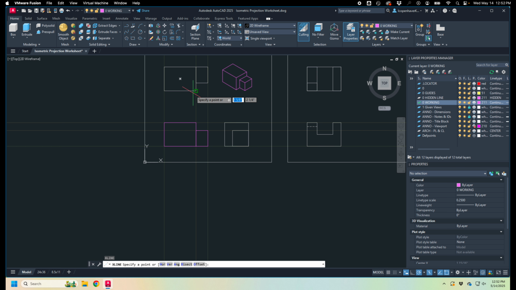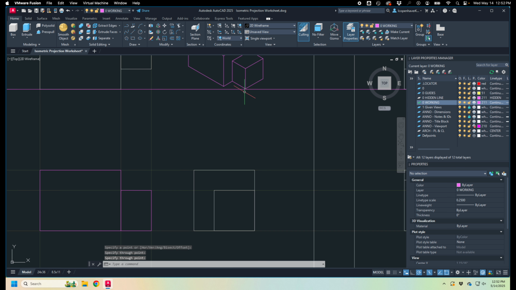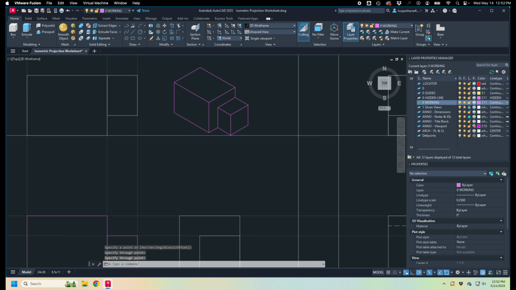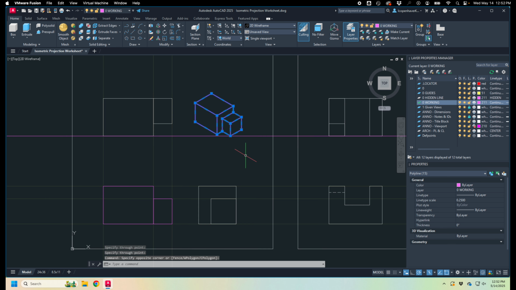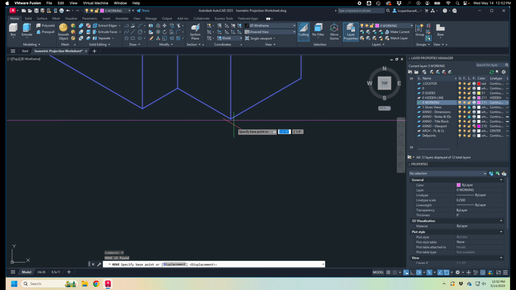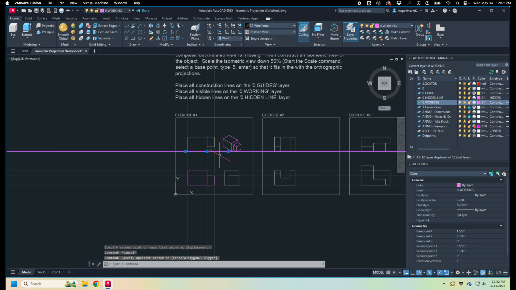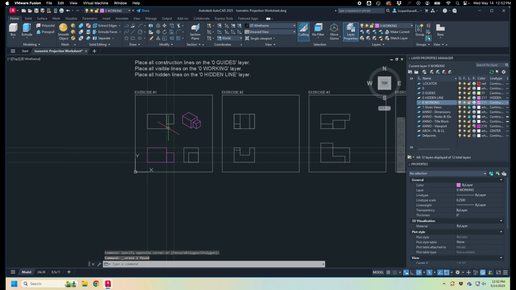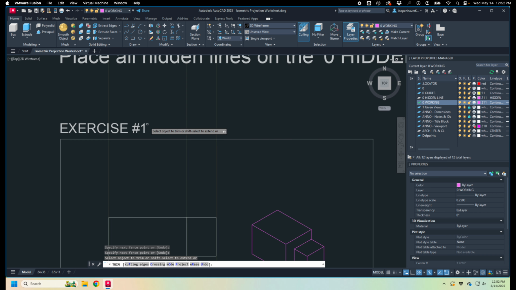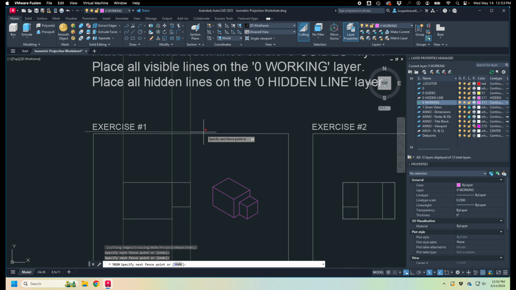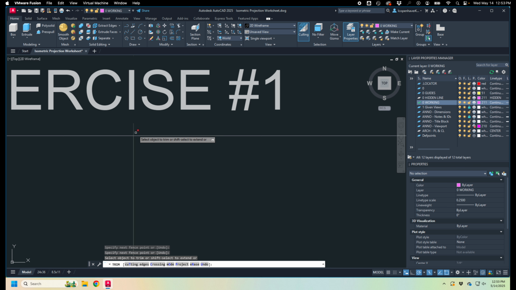And just for funsies, let's put that in place. Oh my gosh, look at how close that was. Eyeballed it. Nice. Get rid of that line. You don't have to be that specific, but I like to be. All right, and then the last thing I want to do is trim away all of these construction lines that go past where I was but moments ago.